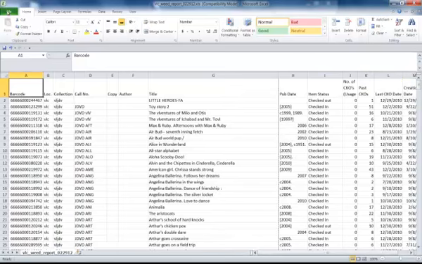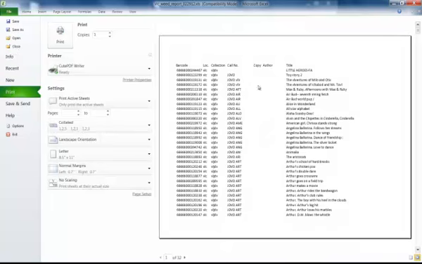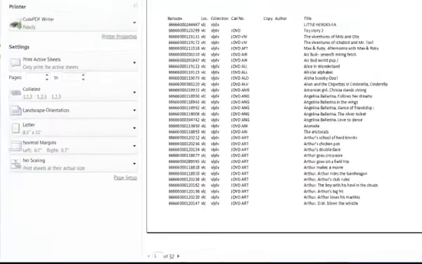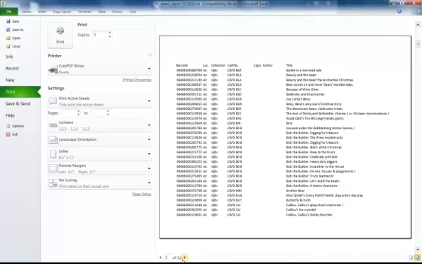Okay, let's take another look at that, going up to File and Print again to look at the print preview. And this time we have the title showing on the first page. And if you advance to the next page, you'll see that that row 1 information is repeating along every page. And we've also reduced the number of pages from 40 to 32.